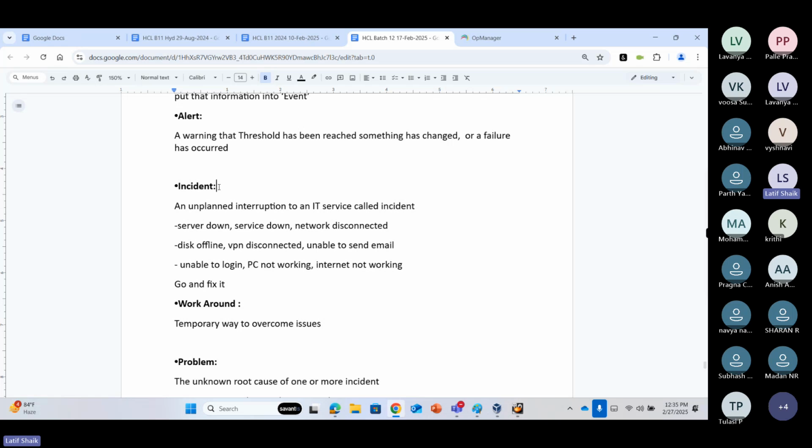Unplanned interruption means there is also a planned interruption. Planned interruptions means, for example, I'm updating my server, applying some server patches, or updating my web application, or hardware upgrades, or software upgrades. In that time, service interruptions can be possible, right? Or maybe I'm taking a backup, or some issue occurs so I am restoring it back. While doing maintenance work, upgrades or changes, service interruptions occur.